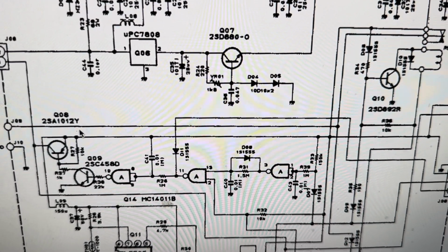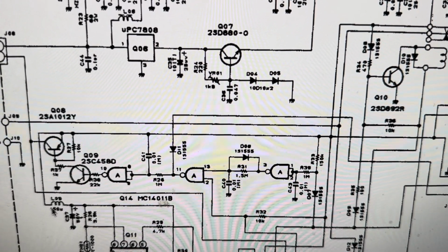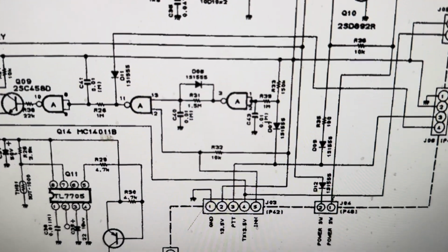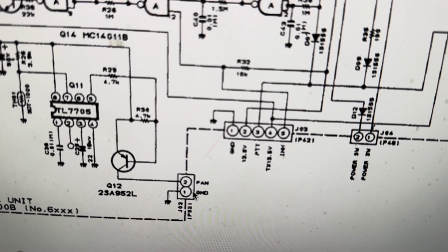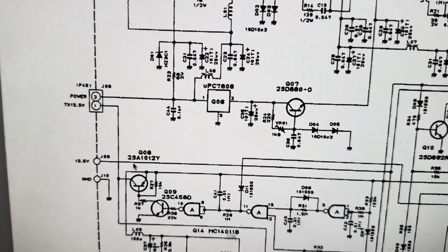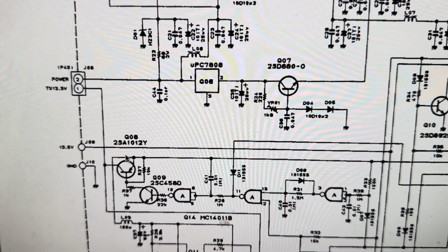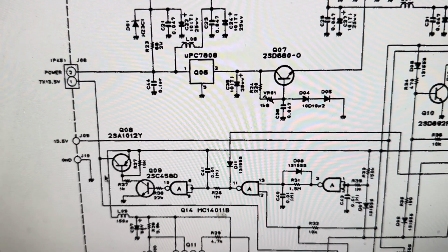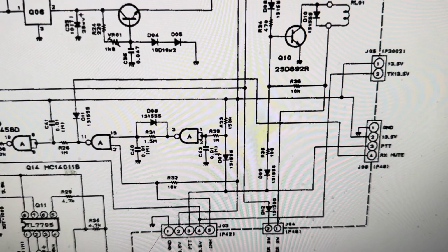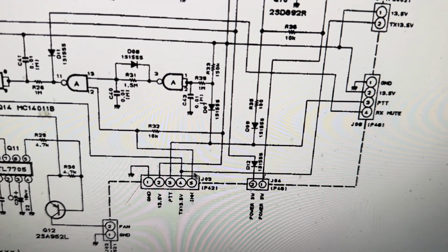I'm not quite sure why this circuit's here really, this part, yet. Any rate, they got some logic here. Okay, fan circuitry, fan temperature, not sure. I'm kind of thinking out loud here. So anyway, this TX 13.5 volts goes here, and then it goes down here. And then they have a jumper that cascades over here.